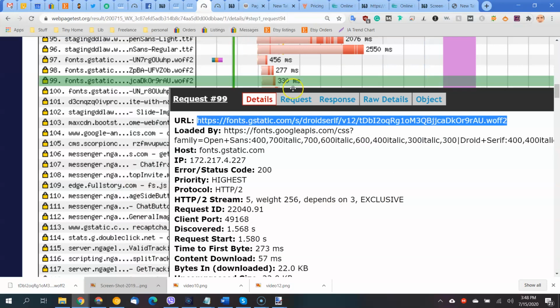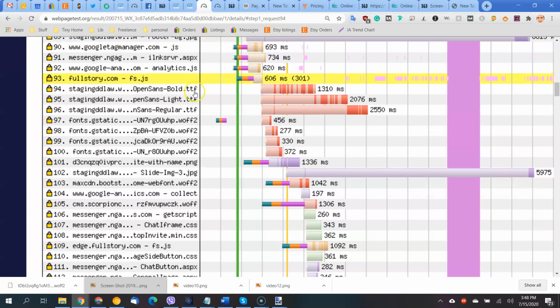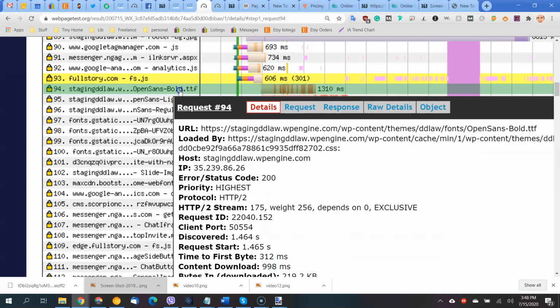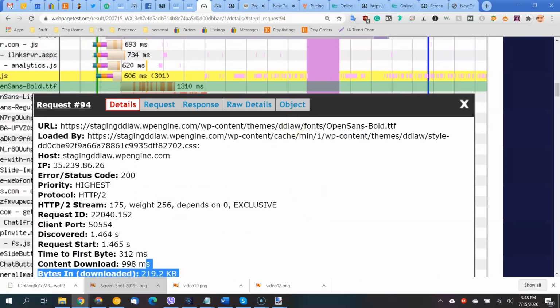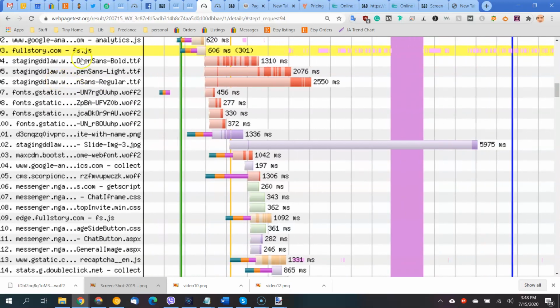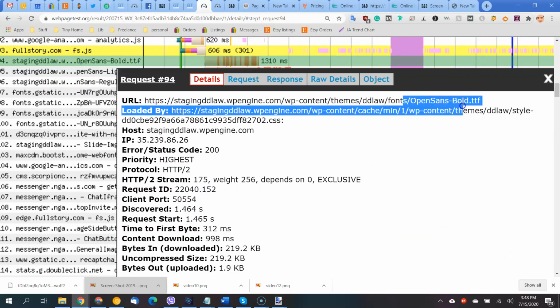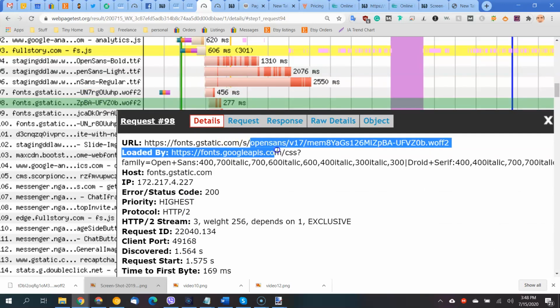However, these font files you have here are in TTF format. I don't know. Fahad said it might have something to do with Safari or something, and he might be right. I'm not sure about that. I generally do everything in WOFF2 format. But even if this is the case, look how big these are, a 220K font file, right? So that's not good. So the other thing would be you want to convert all these to WOFF2 if possible. There's no reason to load Open Sans here as TTF, and I think you're loading Open Sans here again using WOFF2. So why is it being loaded twice?